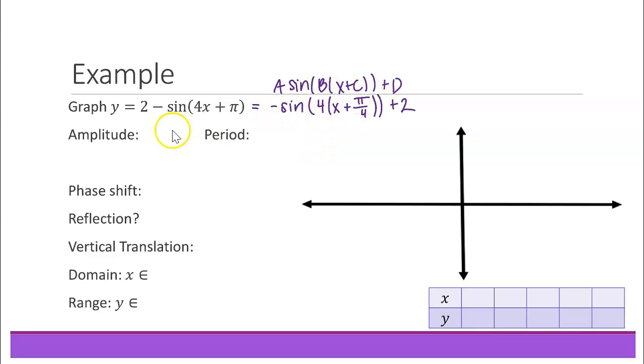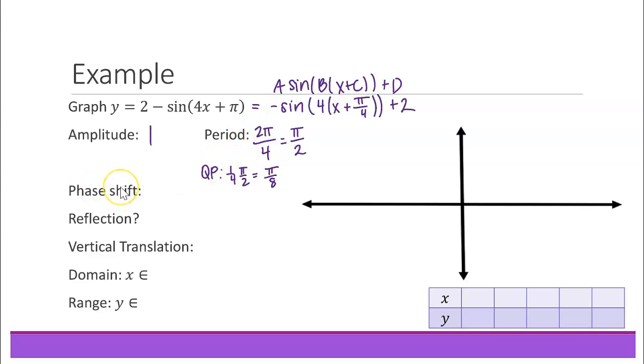Alright, so now that I have this general form, let's go ahead and find our different parts. Our amplitude is the absolute value of that a, that number in front of sine or cosine. So the amplitude is 1. The period is going to be 2 pi over the value of b. The value of b is in front of x, so that is 4. So 2 pi over 4 reduced down is pi over 2. And I'm going to go ahead and just find the quarter period right now as well. So we're going to have 1/4 of pi over 2. So the quarter period is going to be pi over 8.